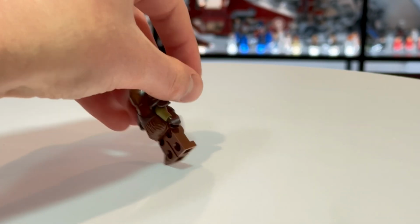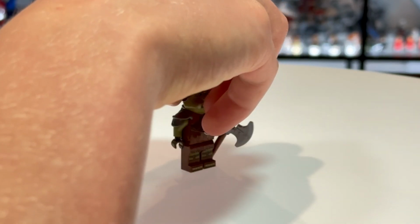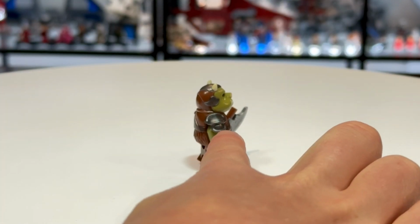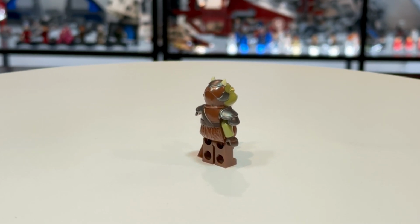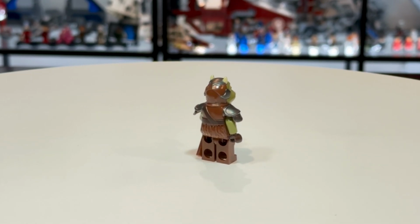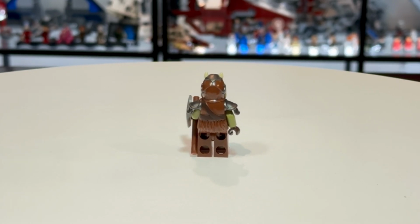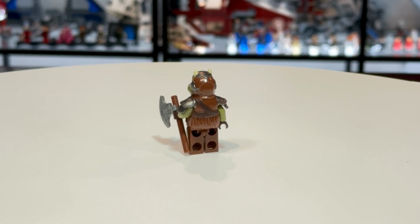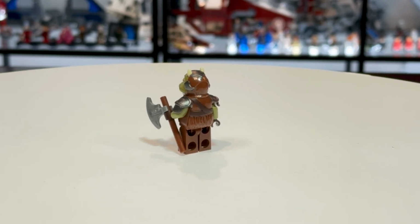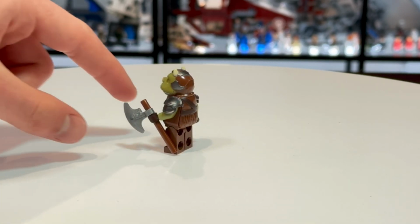He's got leg printing, I'm pretty sure. Yeah, he's got leg printing. And he's got these armor pieces on the side, just like the actual Gamorrean guard does. And he's got an axe, a battle axe, and the back of the mold looks really good too. He's got the little strap right there and some hair. And yeah, another armor piece right there.